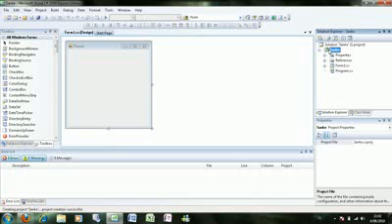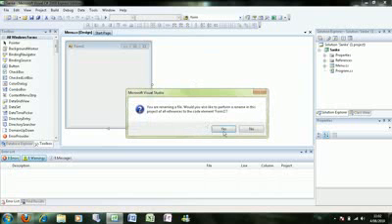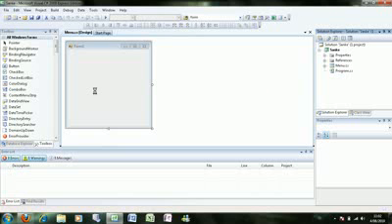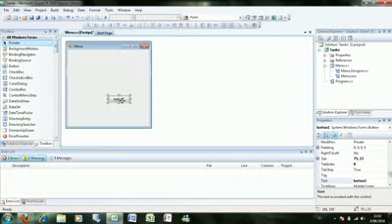Once it's loaded, we'll start by renaming the main form, and we should call it menu, because we're going to create a menu which comes up where the user can set difficulty, put in their name, view high scores, so on. On this menu we're going to add a button, which will be our play button, so we should name it play.